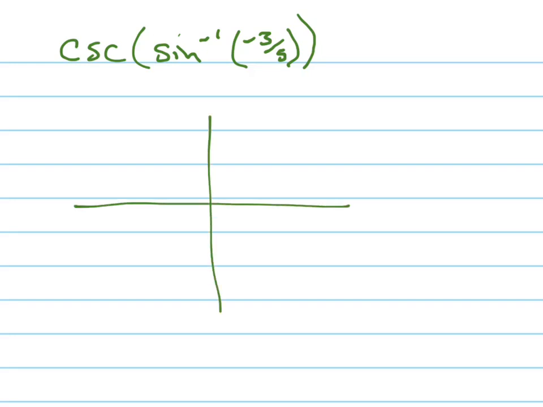What if I said the sine inverse, and by the way, you can say sine inverse that way, arc sine and sine inverse, they mean the same thing, of negative three-fifths? It would be in the third quadrant? No, it would be in the fourth quadrant. It could be in the third and fourth quadrant, but the arc sine is only defined here. So it's going to be in this quadrant right here.